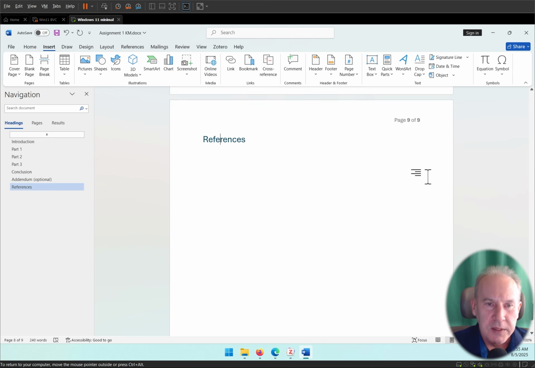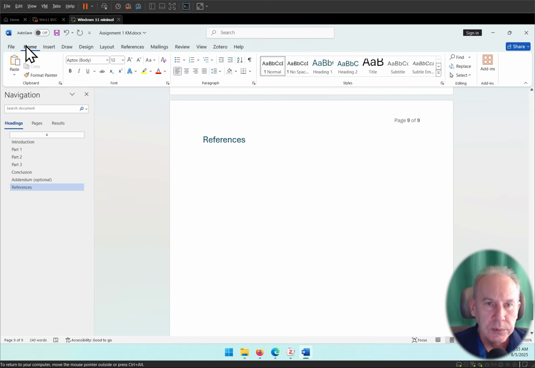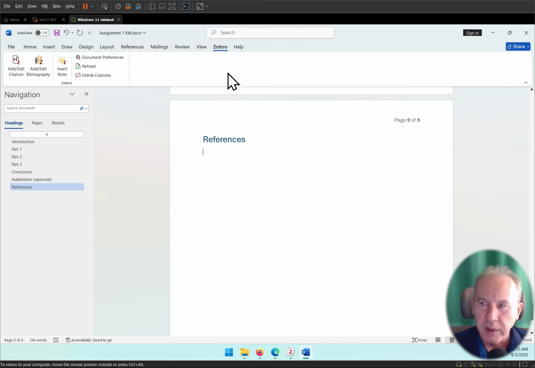Now, finally, references. Here, you want to never type in anything manually. Never, never, never. Always use the automatic way of doing this. And also make sure it's on normal. So you want to go to references and add a space and make sure it's not on heading but on normal, and you have a blank line. Now you're ready to add in the reference page.